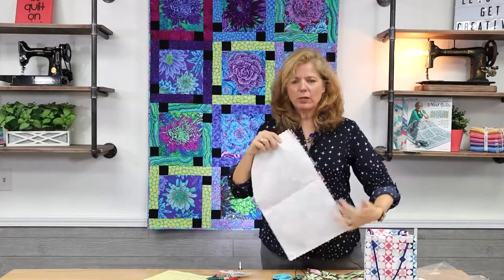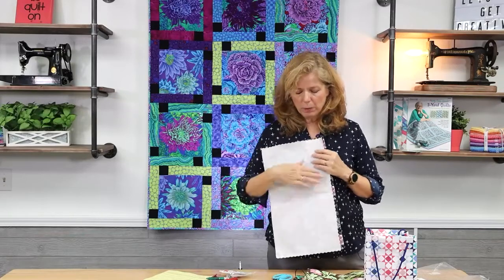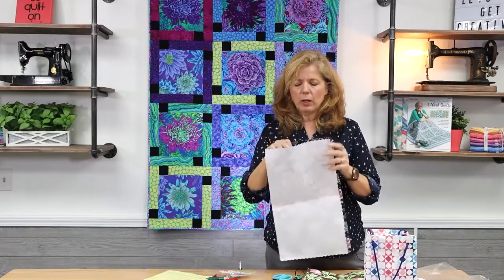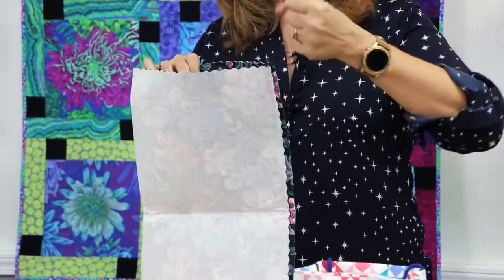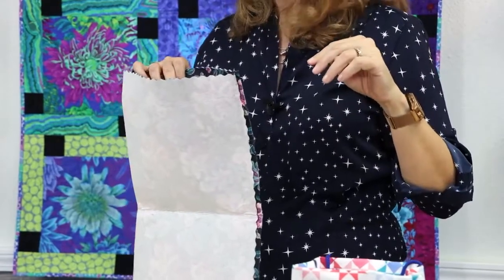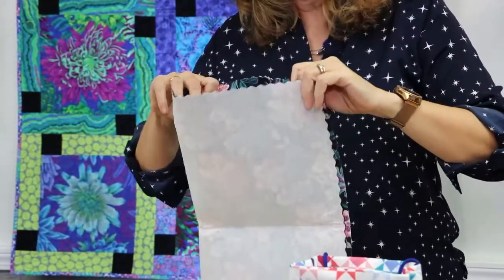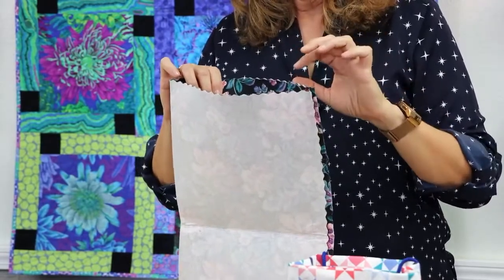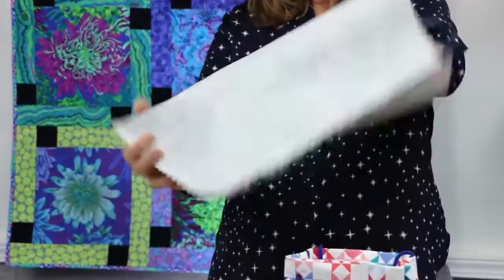I attach it while it's still flat, press the fusible while it's still flat, and then I'm going to fold my piece in half, sew across the bottom, sew across the top. Now might be a good time to finish your edge, whether it's your wave blade, your, what do they call the zigzag scissors? Zigzag scissors. Pinking shears. Thank you. Eric got that one. He gets the A today. So whatever you've got to finish that off nicely. You could even serge the edges if you wanted to. Could do a nice wave stitch. There you go, Pat, with a wave stitch.